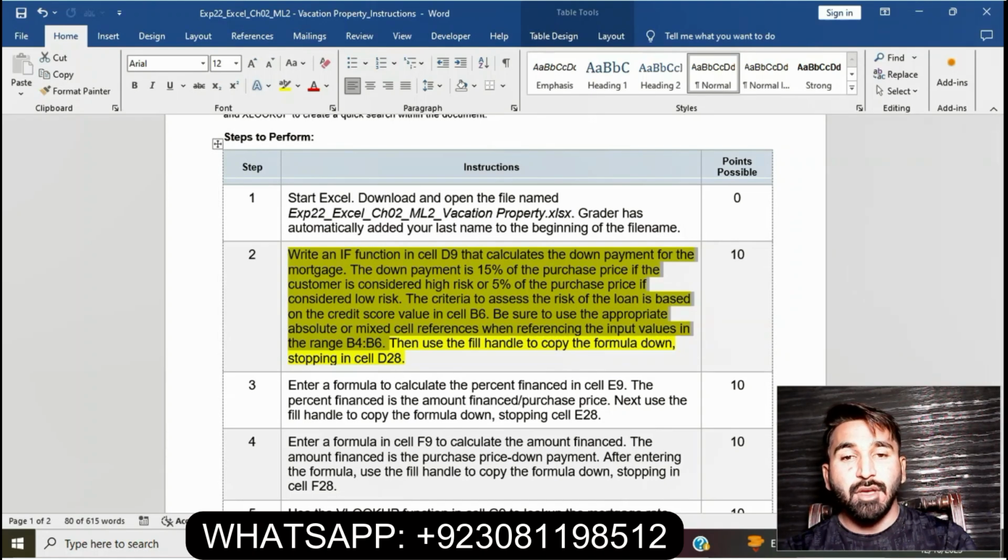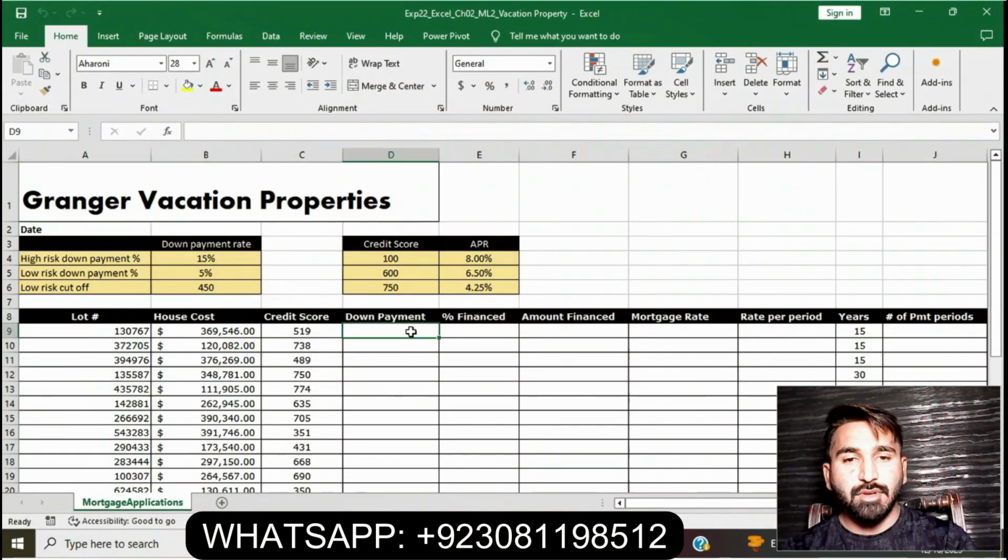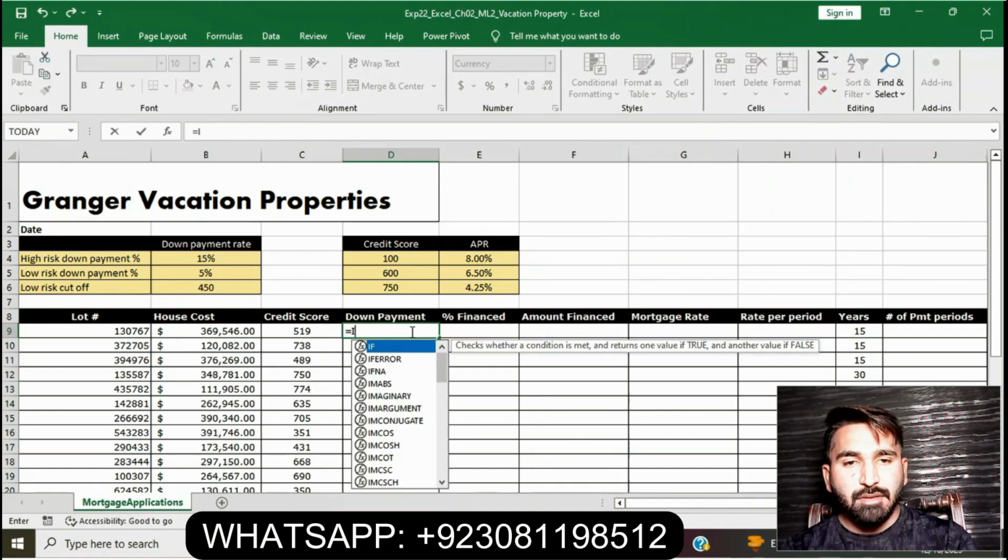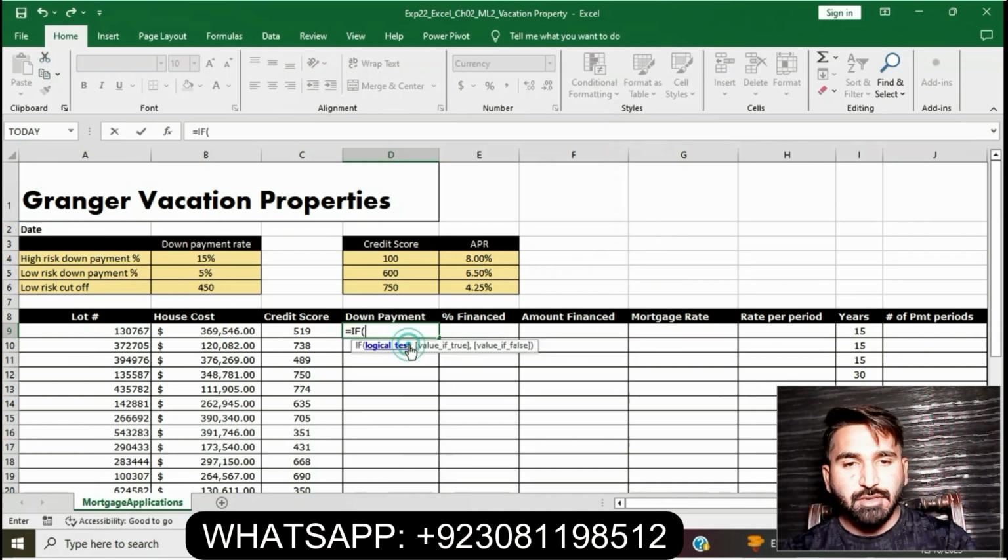Basically, this time we will have to put a function in cell D9. Go to the workbook, click on cell D9 and enter a formula. Enter an IF function. Then we will click on credit score, then enter credit score less than the low risk cutoff.